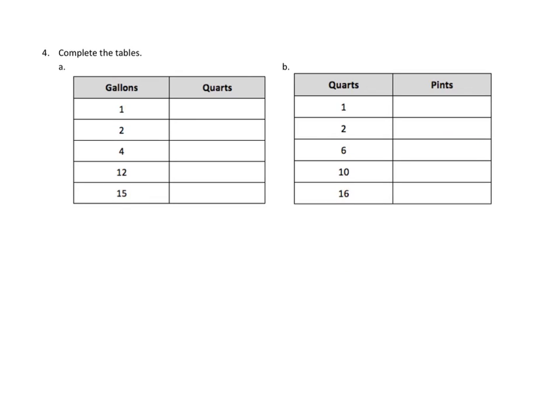Let's take a look at a few more problems here. Let's take a look at 4A and 4B. These are just like in yesterday's homework. We're going to complete the tables. And just like in yesterday's homework, I'm going to give you some help along the way, but I'm not going to let you get started. We have to figure out how many quarts are in a gallon and then how many quarts are in two gallons and four gallons, etc. So I'm going to give you a clue here, which is that there are 16 quarts in four gallons.